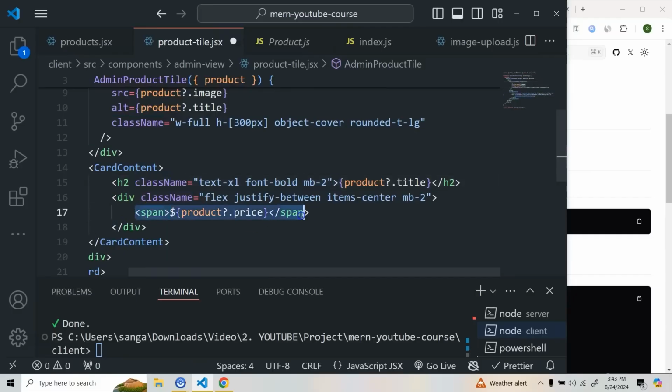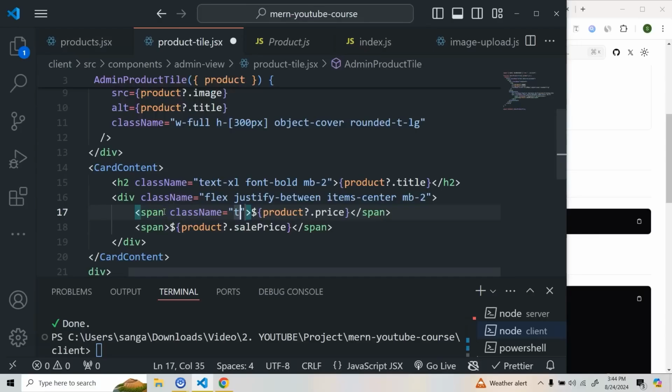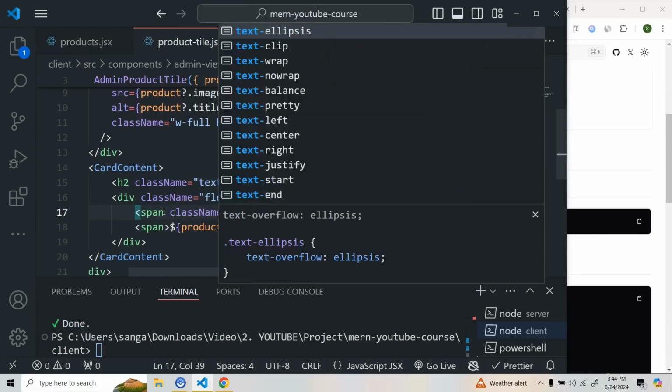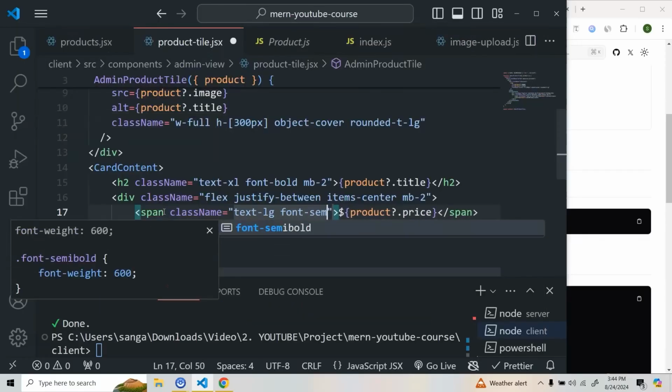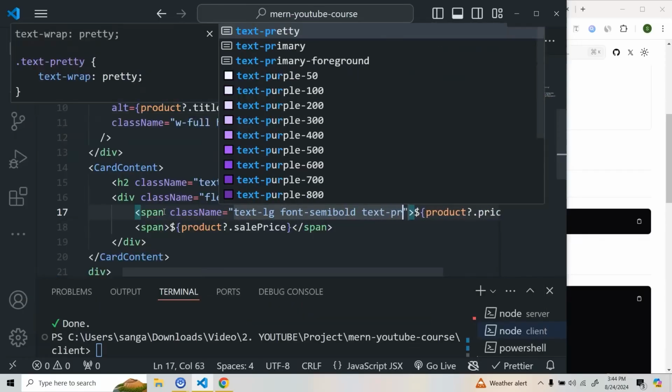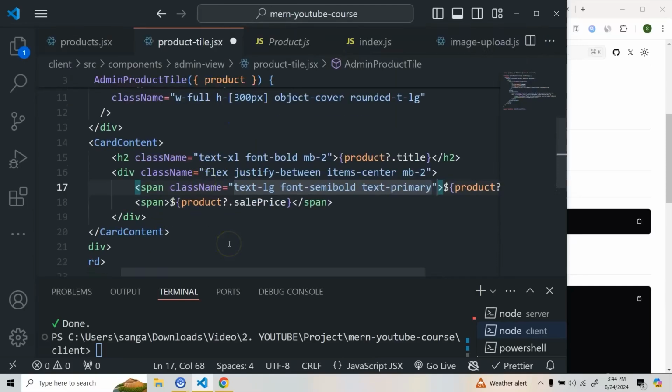Okay, and then let's copy this and paste it here, and this will be our sell price. For this span, let's take text-lg, font-semibold, and text-primary. Okay, and I think this is fine.